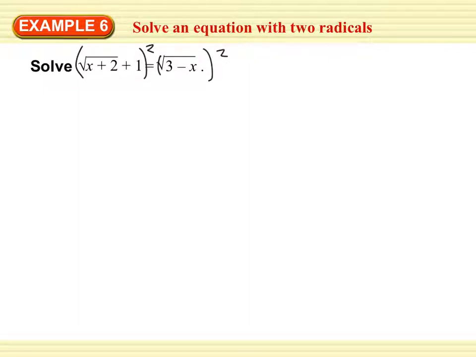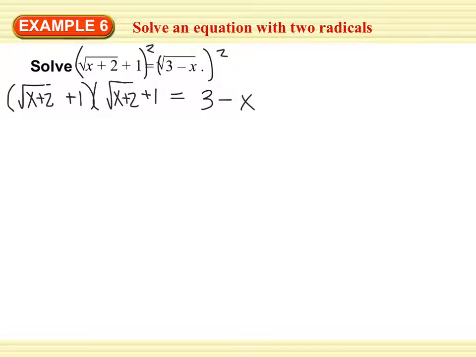So I'm squaring that. On the right side, it's easy peasy. And this time I'm not lying. Okay, gets rid of it. We're good to go. On the left, though, whew, doggy, this one's tough. I've got square root of x plus 2, plus 1, and square root of x plus 2, plus 1. Now we're foiling.